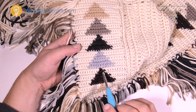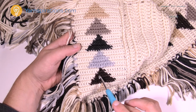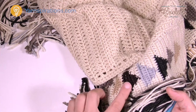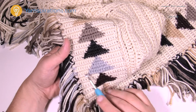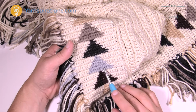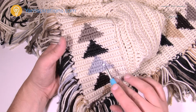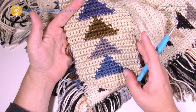So as these colors change, what happens is that the white here sinks underneath these stitches, and if you turn it over you see it's not in behind either, it's right underneath the stitches, and then it carries across and then you change it back. So it's just a very simple triangle that you have to do when it comes to this. When I was looking at it I thought, well that's pretty neat, it's pretty quick and easy, and then I did a sample of it and realized it really is that quick and easy when you go to do it as well.